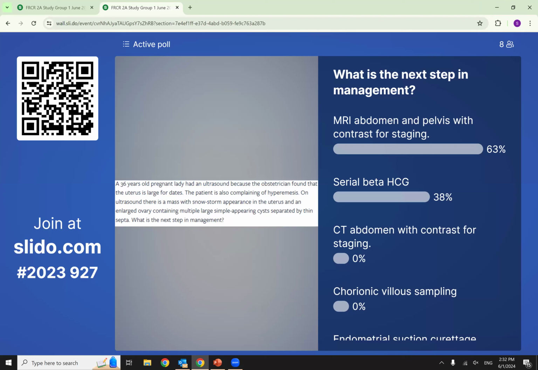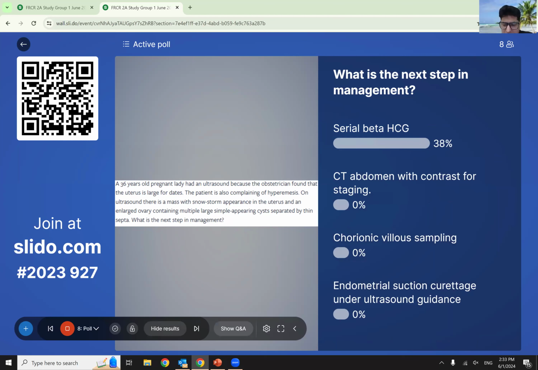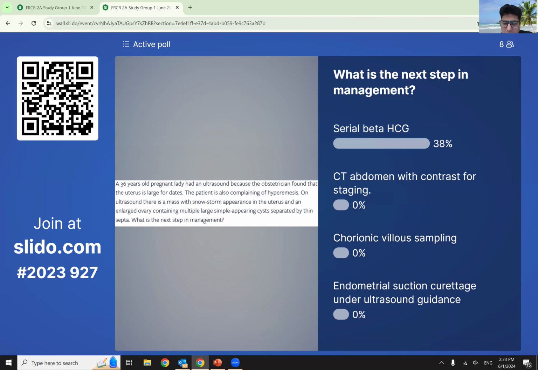It was when you were mentioning the endometrial suction curettage, and also I don't think you can see that on the screen, so you may need to pull it down a bit. There you go. Okay, so no one picked endometrial suction and curettage, which unfortunately is the correct option here, because as you can see, the patient is symptomatic. The patient has a hydatidiform mole that has been diagnosed. Next step is treatment. All the other stuff, the staging, the chromosomal analysis, can be done afterwards. They don't need to be done before we take it out. So in this case, the correct option is the endometrial suction and curettage.